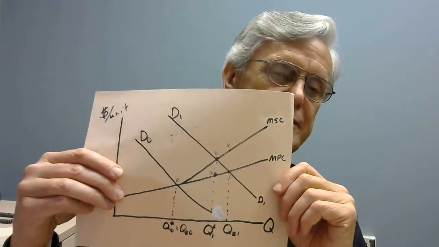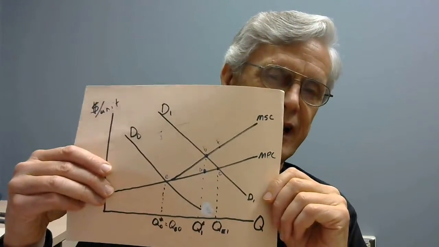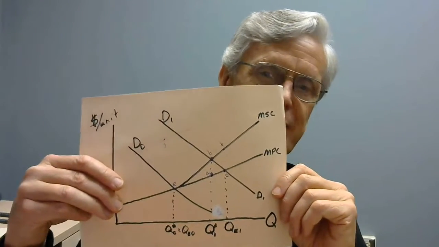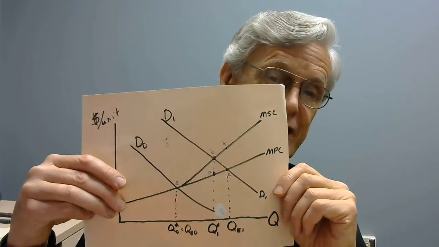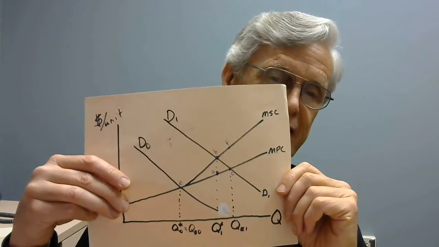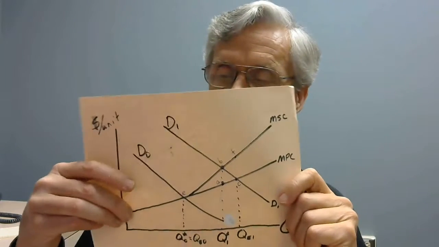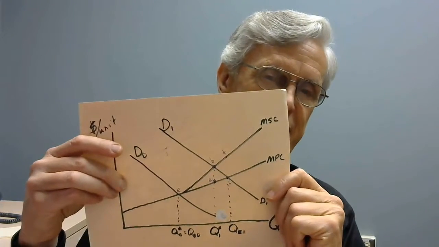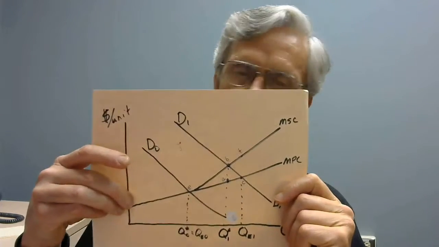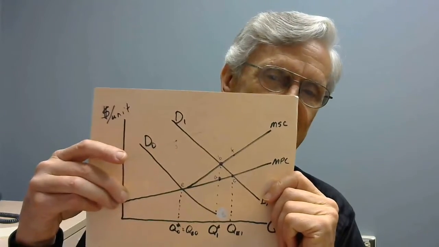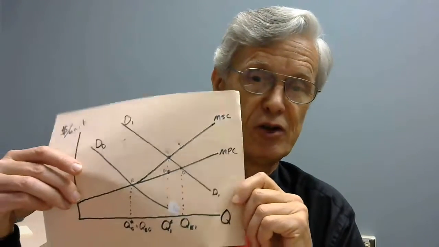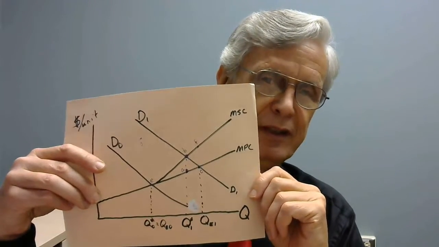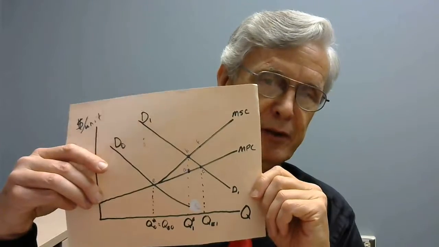All right, so one of the ways to do that would be to institute a pumping fee equal to line AB. Now, you can see that that still leaves Q1 star at a level that's not sustainable. What does that mean? That just means that this MSC MPC outward shift before sustainability is reached is going to be smaller than it otherwise would. What does demand D1 mean? It means that the demand is so high that it's actually worth drawing down the resource for a while. That water in the present is so valuable that it's worth taking away some water from the future.